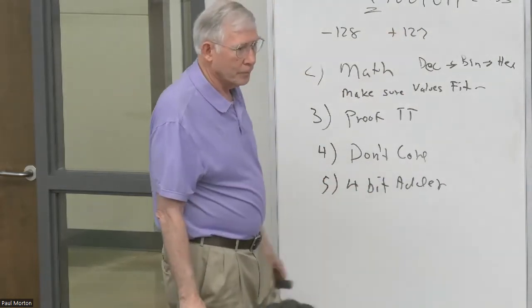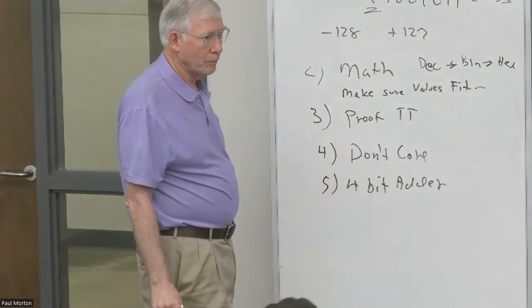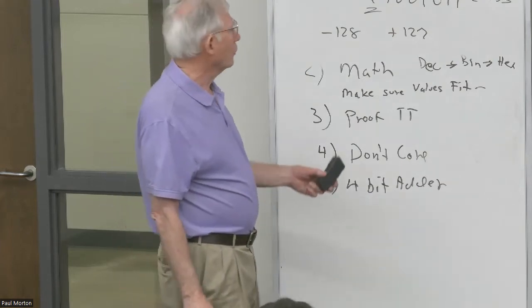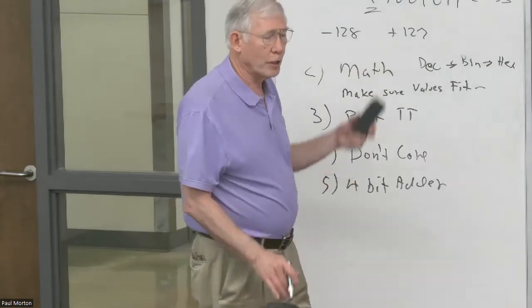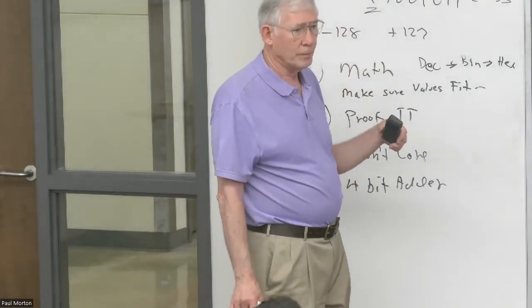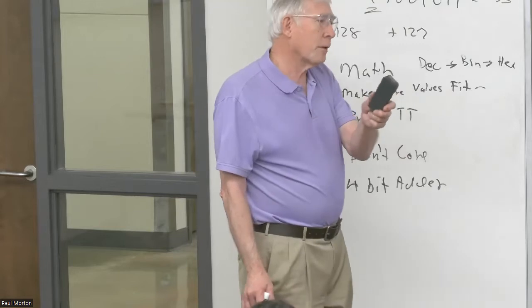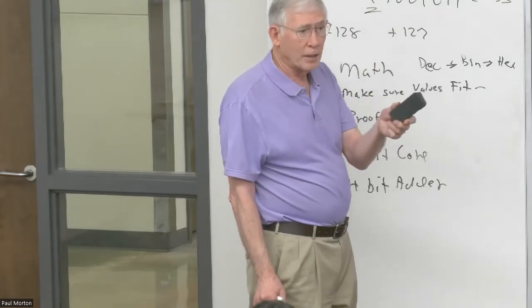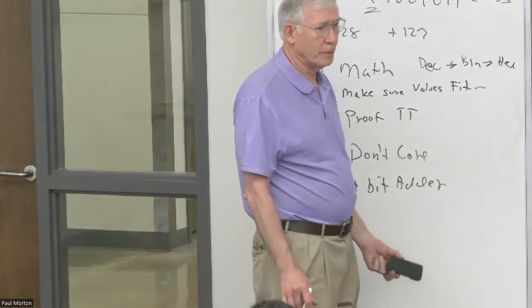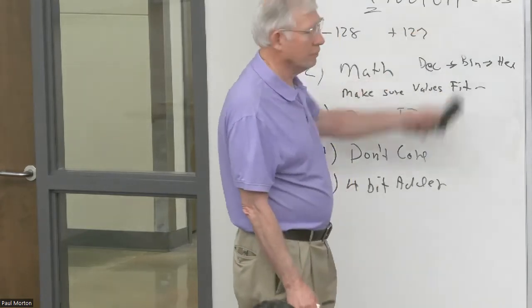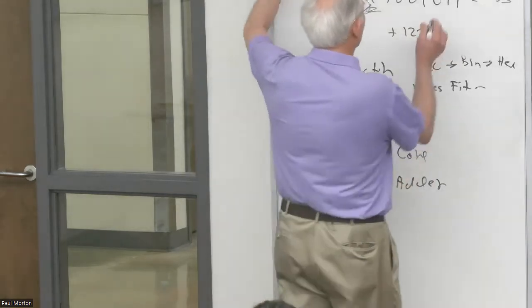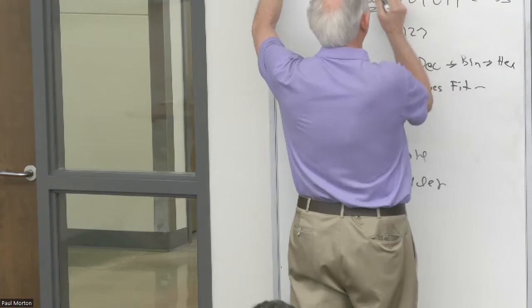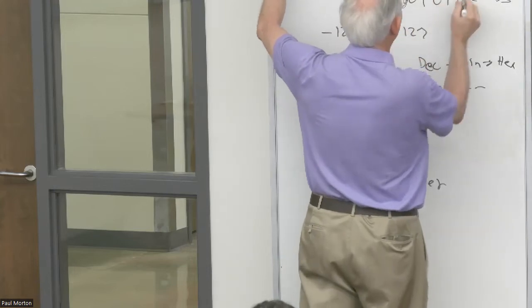You're not inverting the rightmost one because it's 2's complement, right? There are 2 ways to do 2's complement. Flip every bit and add 1. Or start on the right-hand side, copy bits till you get to the first one, copy that, and flip every other bit. And if you do that, you get this. If you flip all the bits, so we'll flip them 0, 1, 0, 1, 0, 0, 1, 1, and then you add 1, you still get this.